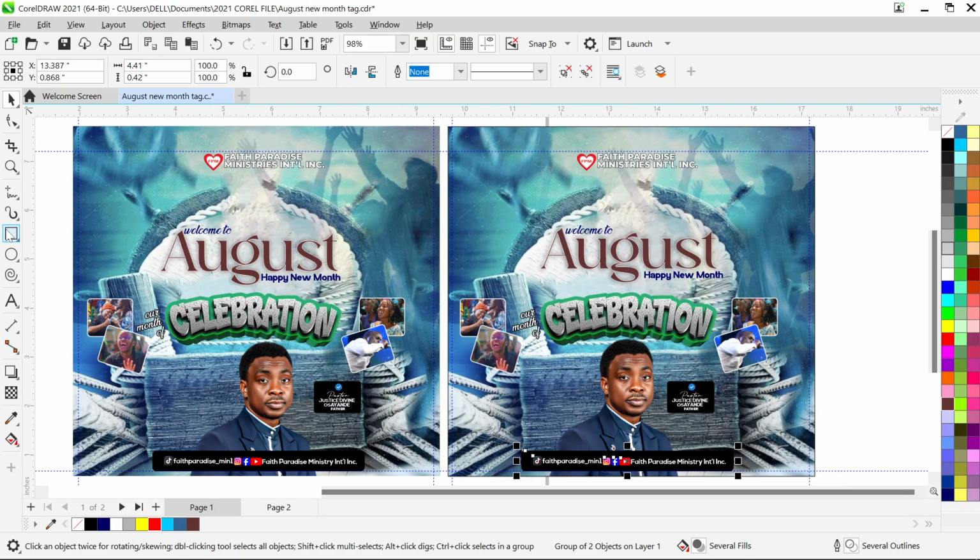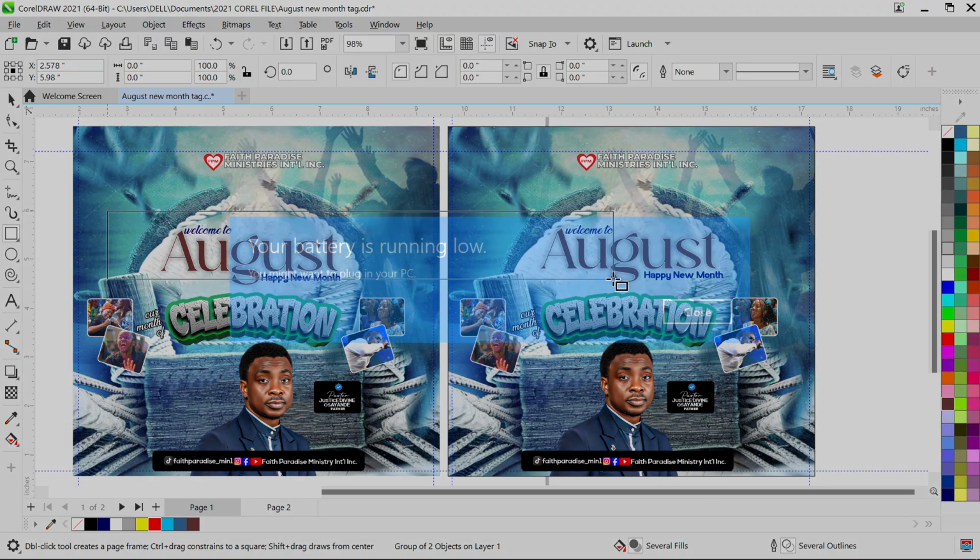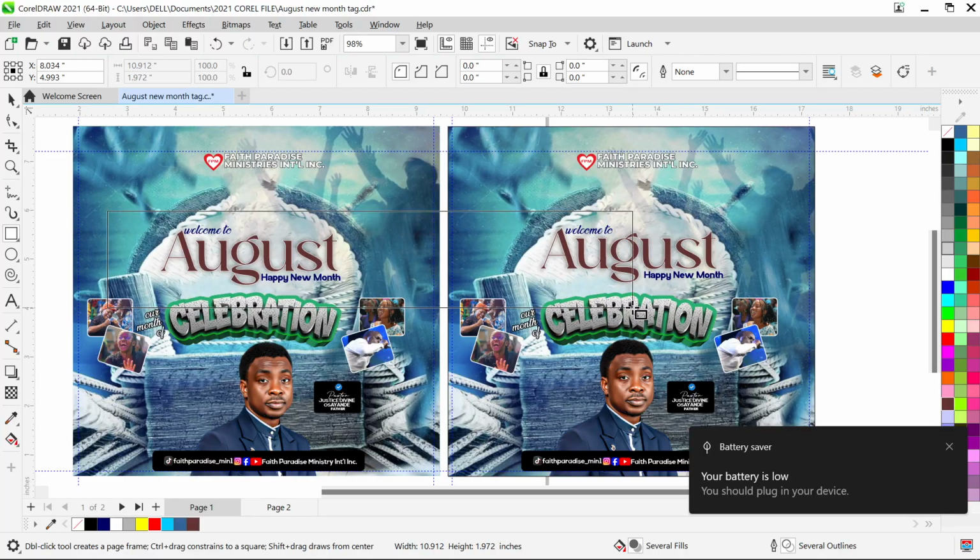How did I draw this? This one is very simple. Draw your shape like a normal shape. Let me save this video so I will not waste time. So that's how to do it.